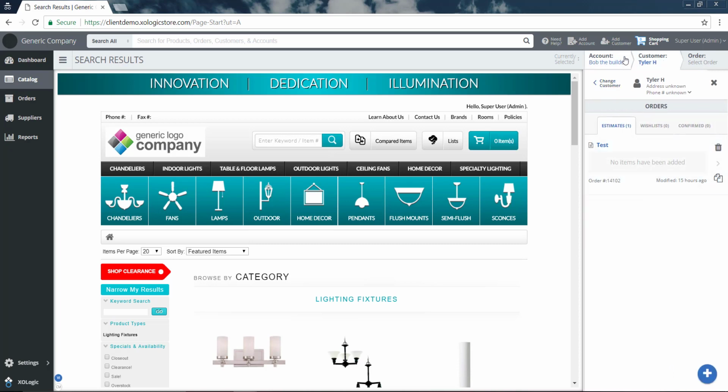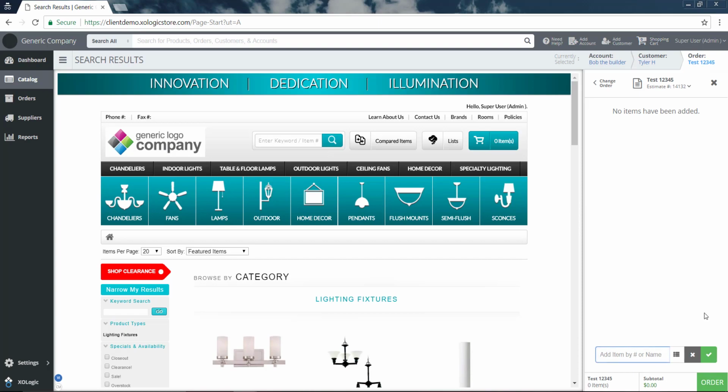So now notice I have my account Bob the Builder, my customer is Tyler H, and here's an existing estimate that I have. So I'll go ahead and hit the plus sign, and let's do a new estimate called test 1 2 3 4 5. I'll go ahead and hit the green checkbox right there.